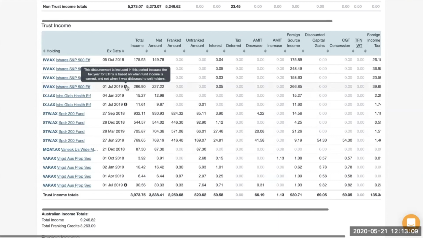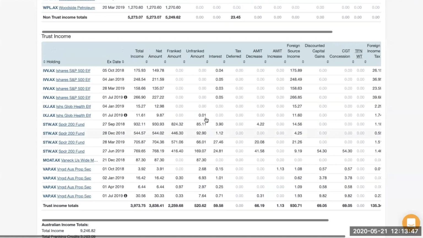And so the way these ETFs work is that after 30 June comes and goes for Australian investors, they then do their calculations, they finalize their books, and they may actually update the distributions back in time. That's been made further complicated by the AMIT regime. But we've done a lot of work in this area to collect the distribution components directly from ETF providers or the share registries. And so we'll actually just populate the components of these distributions for you here. And you can see the detail given here: foreign source income, AMIT decrease, and all the rest.